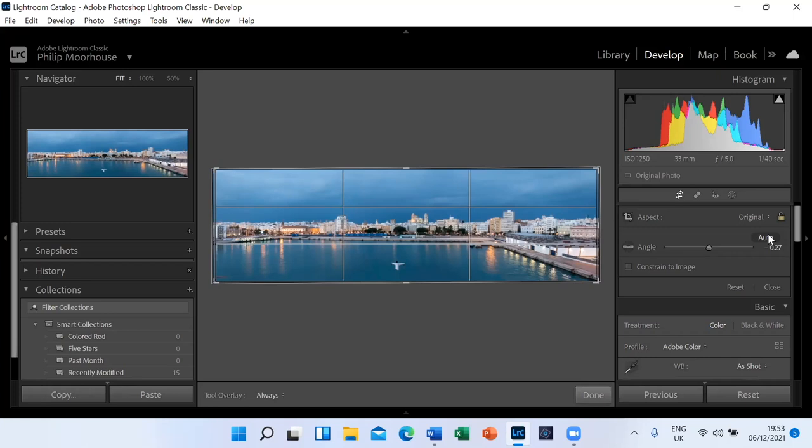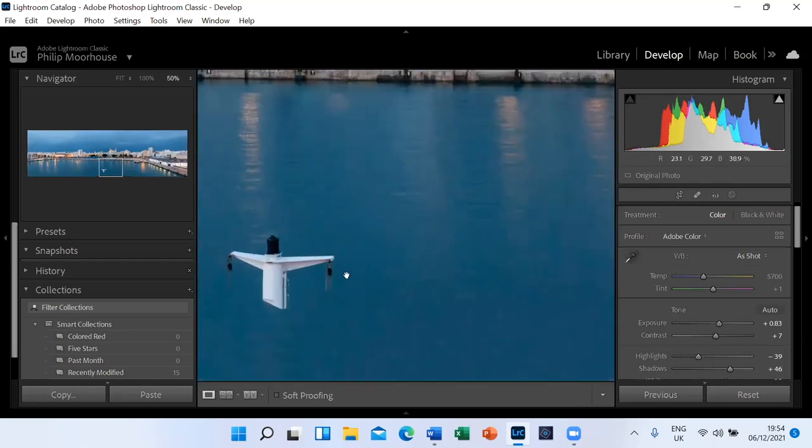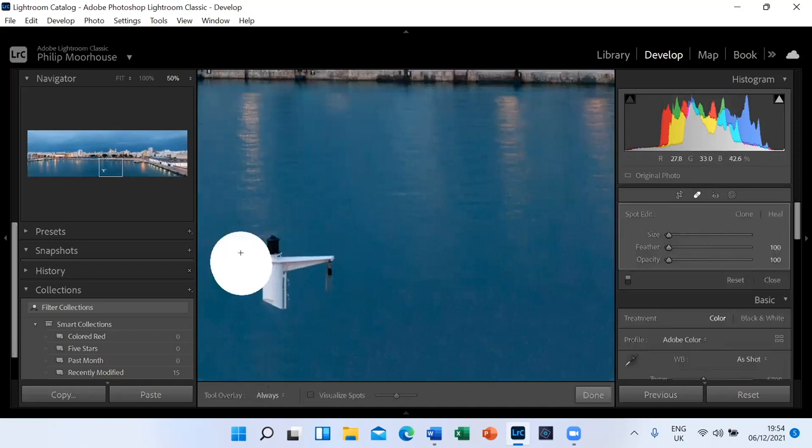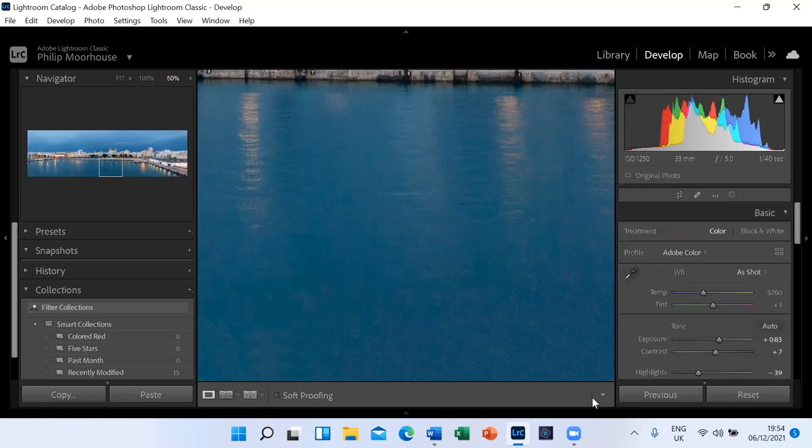Yeah. So good. Now, this is a massive image. So if I do Control E to take it into Photoshop, I suspect we'll be here for quite a while, but I won't do that. You would get enough pixels to get rid of that with the healing brush tool in Lightroom. It'll do that perfectly. Let's get rid of the pixels to play with. There we go. Job done.